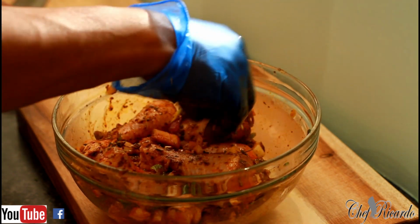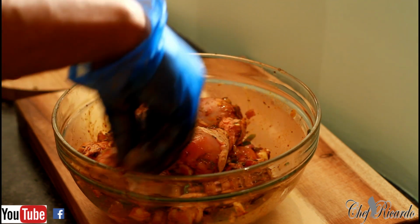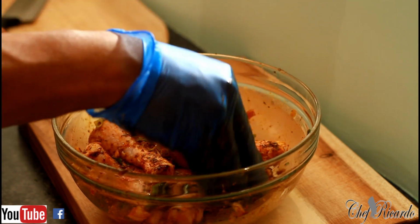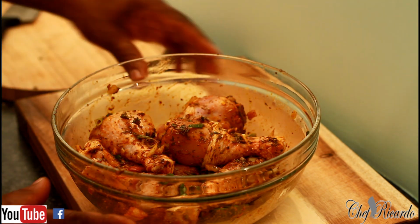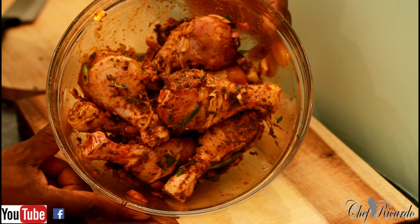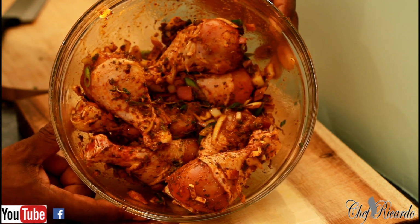Alright. Niceness. Yeah, look lovely and nice. I like that. That looks nice. This is exactly what I talked about. See that? That is exactly the drumstick. Jerk drumstick. Enjoy the recipe.